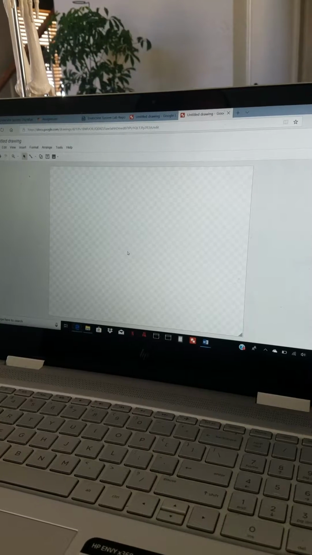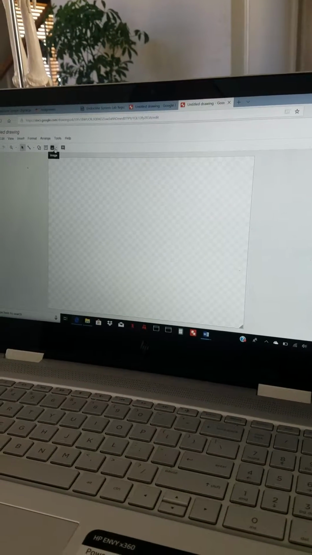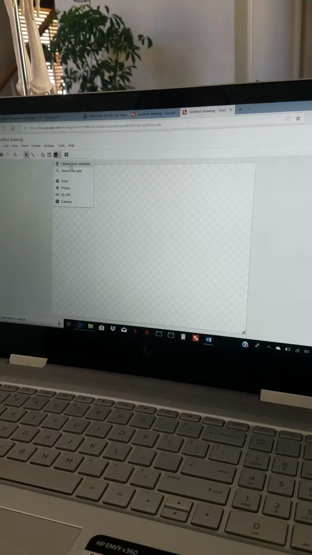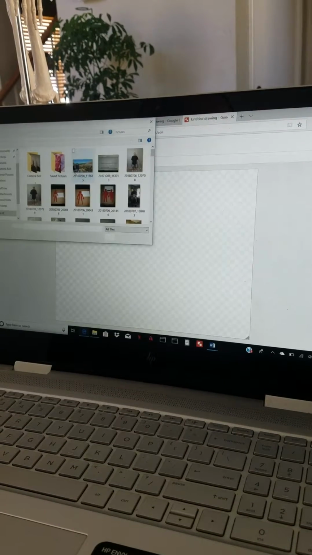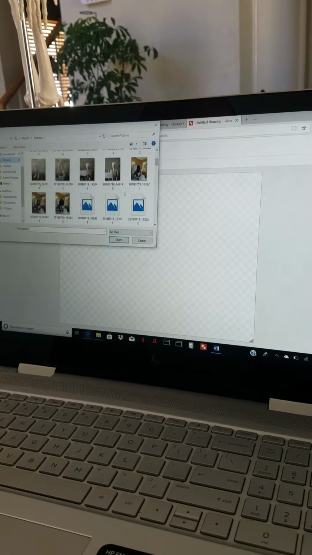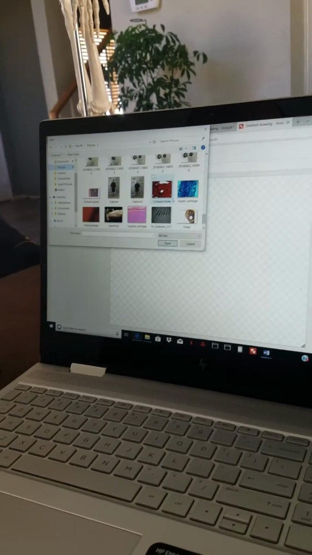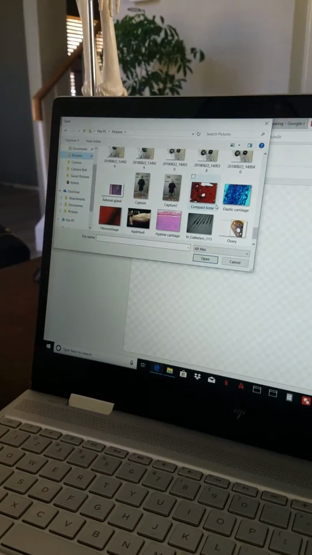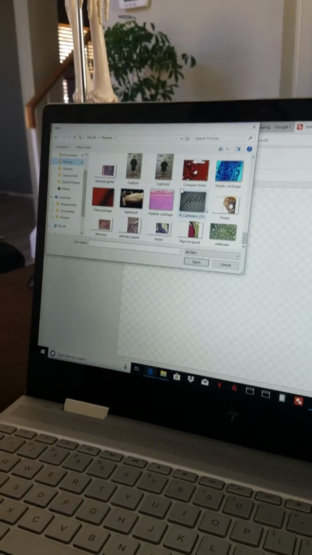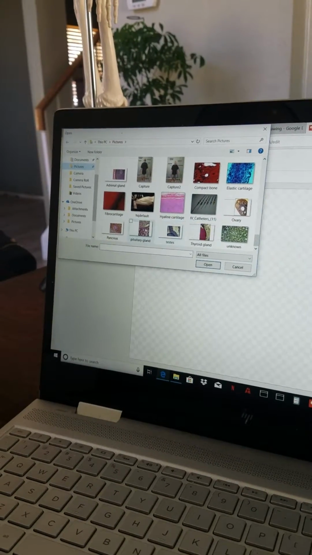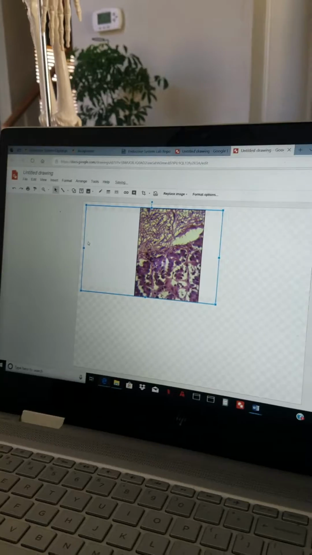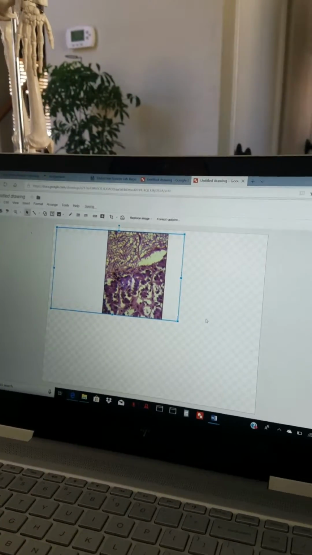This opens this up. And if you go over here, you're going to upload an image, upload it from my computer. Let's go over here to Pictures again. And if I go down here, where's my pituitary slide? Adrenal, ovary, I see everything. Oh, here we go. So now it's on here, so we can do a few things from here.